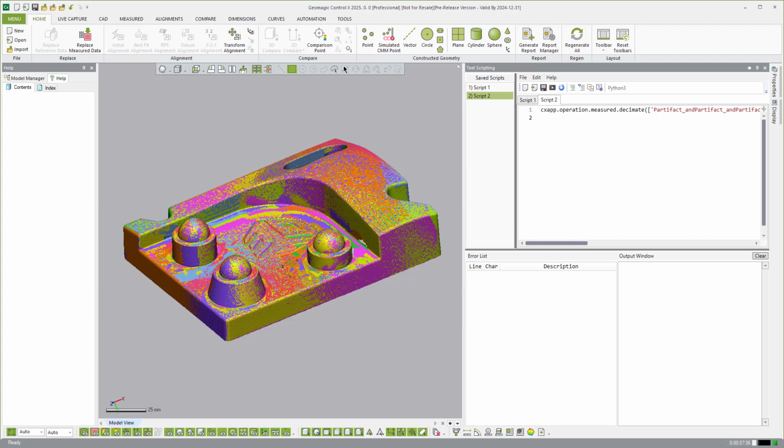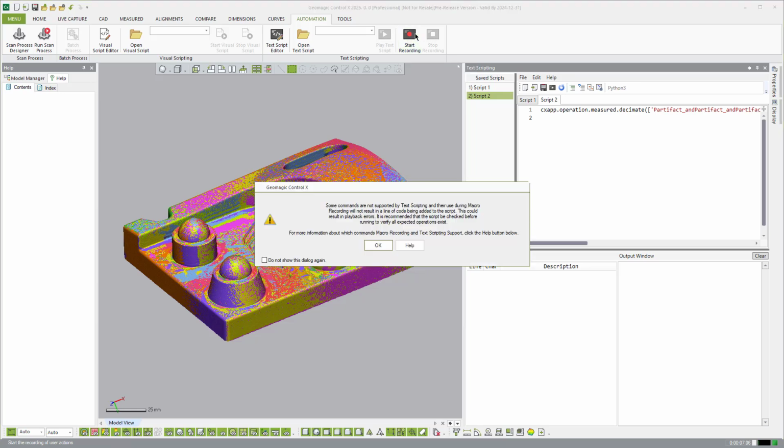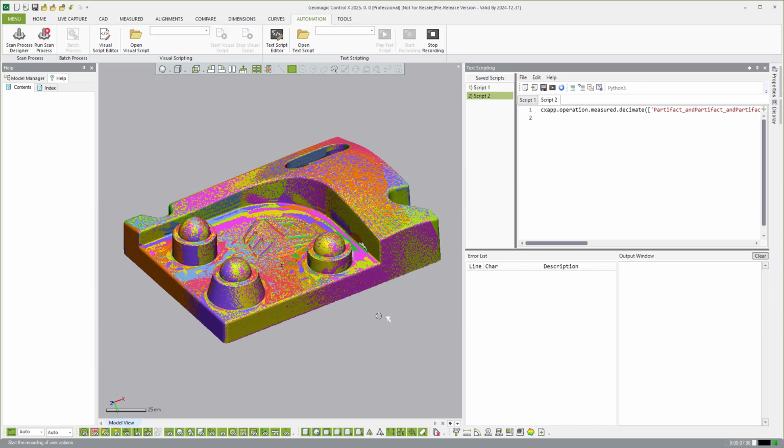And you can do it from the automation section here, where we say we want to start recording. And this is a warning just saying that there are some limitations. We haven't gone through the entire software and exposed every single thing to scripting yet, but we got a bunch of it and it's ready to go. So this is just letting you know that some of the commands may not work, although today we're going to cover some of the basic scan ones, so that would be easy.